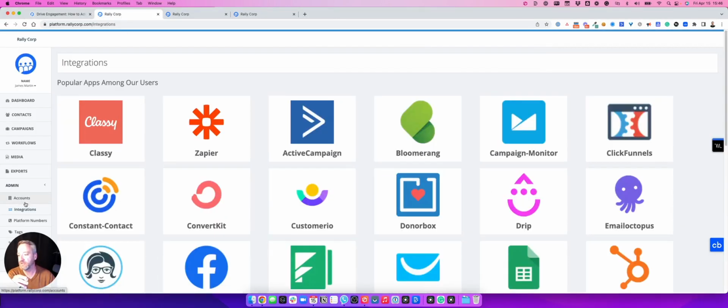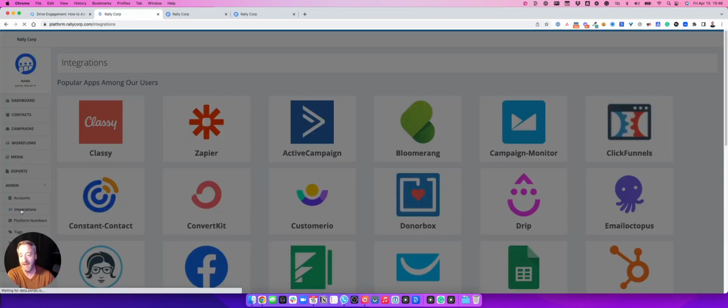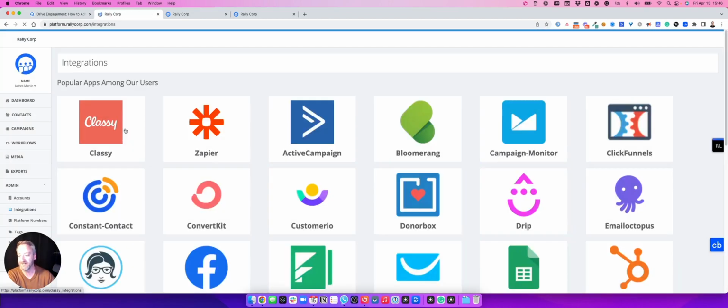does. Now, when you click into the integrations tab when logged into Rally, you'll see that Classy is front and center right here. You click on that, you'll be asked for your token and your API key. There's a link in there that gives you a link out to a help document that explains where you can find this information in the Classy platform. You take that key, you embed it in our system here, you click save. It does a quick test. And then from that moment on, our two systems are now connected.